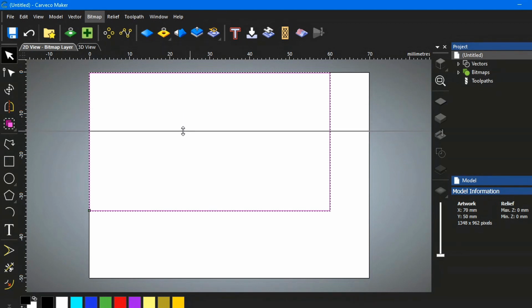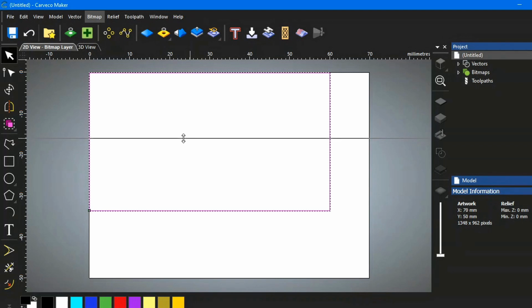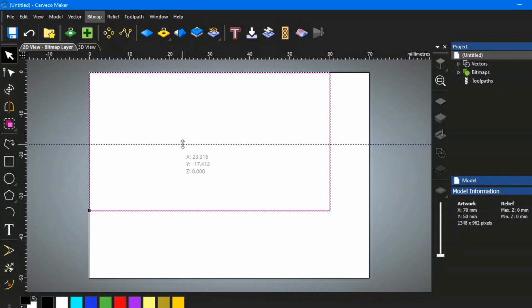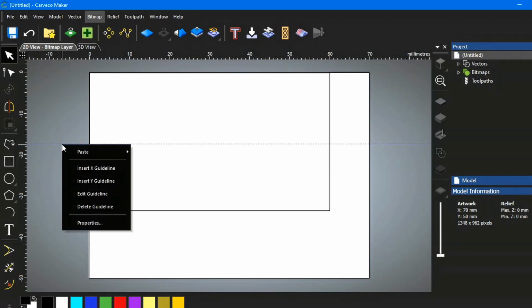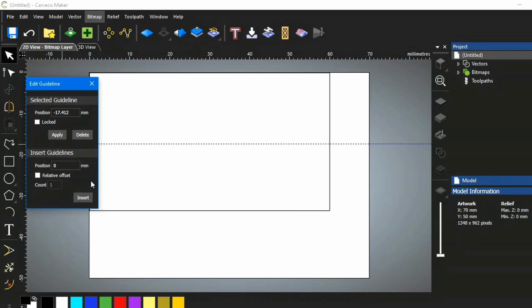Now I want to come down here exactly 17.5 millimeters. Oh, that's close. I want to edit that line, so edit, here we go. Edit guideline, and now I can place it exactly where I want it. I don't have to highlight it, I just come back here and type 5.